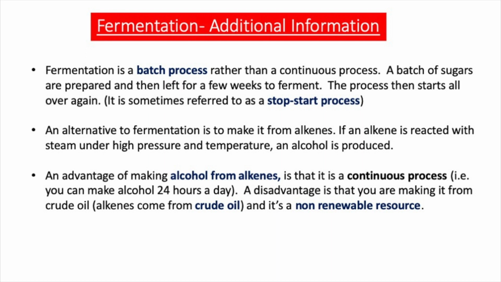In contrast, making alcohol through fermentation of sugars is a renewable process, because sugarcane is grown to produce sugar, and once you've cut it down to make your alcohol, you can just plant some more. So it's a renewable resource. It's not a non-renewable resource like oil, which takes millions of years to form.